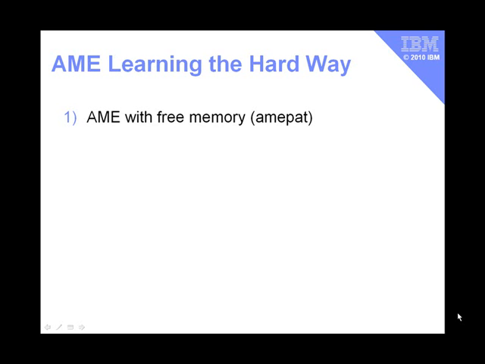You run this command called amepat, and it gives you a little report about what it thinks is going on. And it very politely told me that actually there's free memory on the machine, it's not doing any compression at all because there's no need, you have free memory on the machine. And it politely points out that you could actually release 0.5 GB of memory here and it would make no difference to performance. So unless memory is under pressure, there's no real point of having AME.